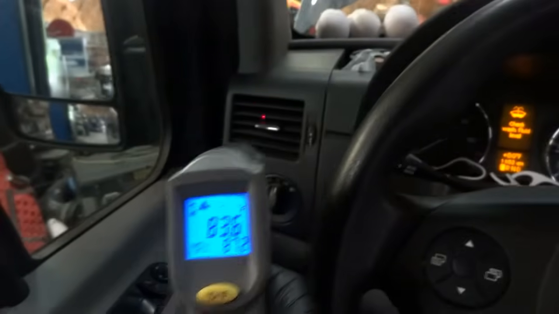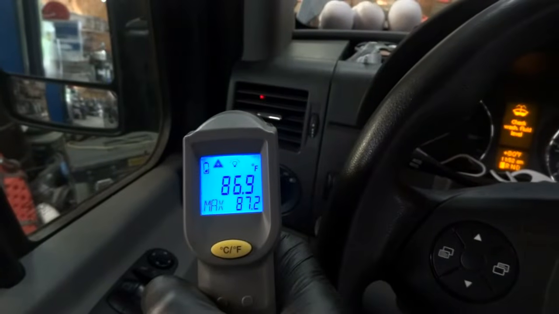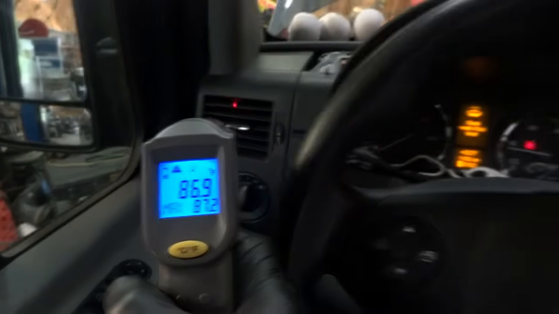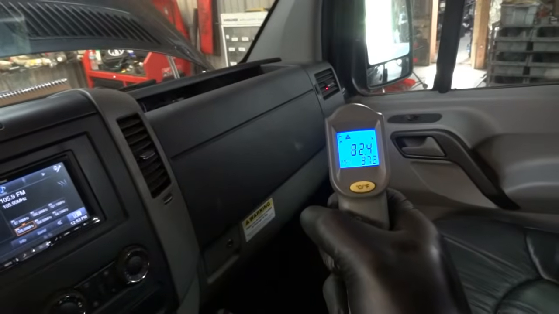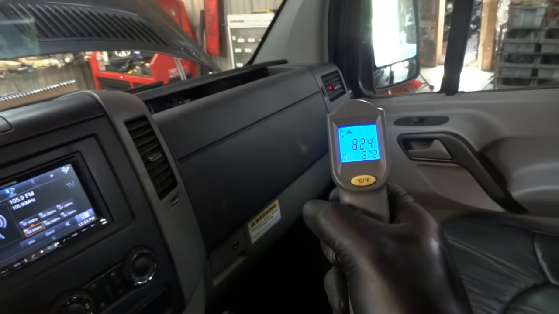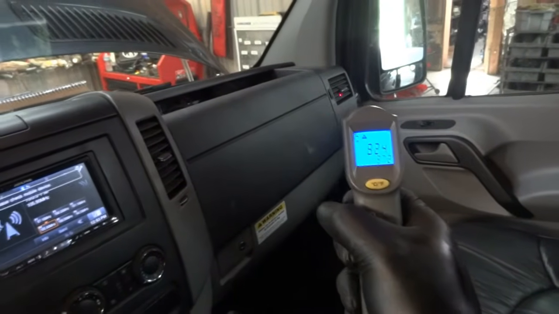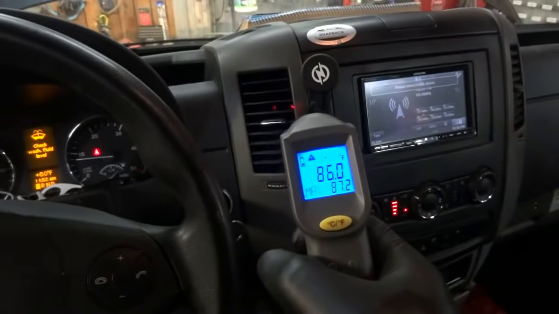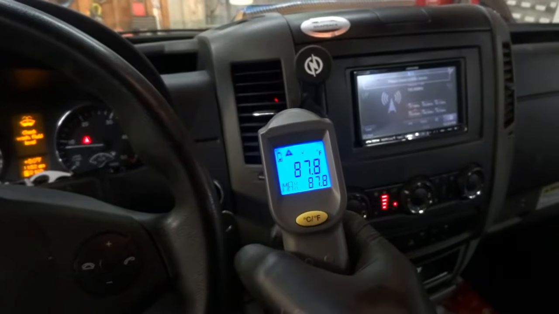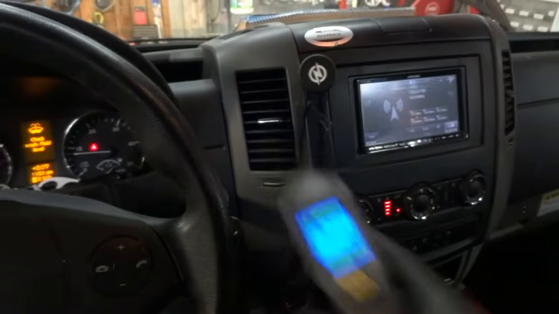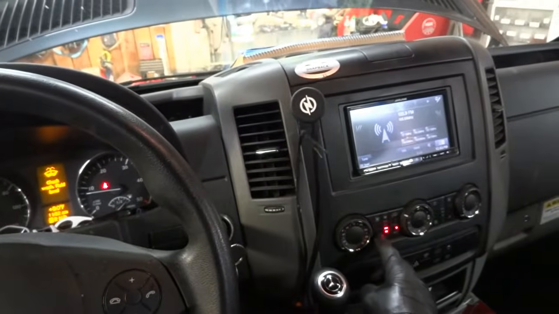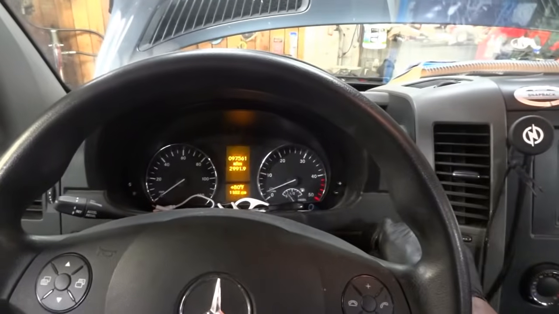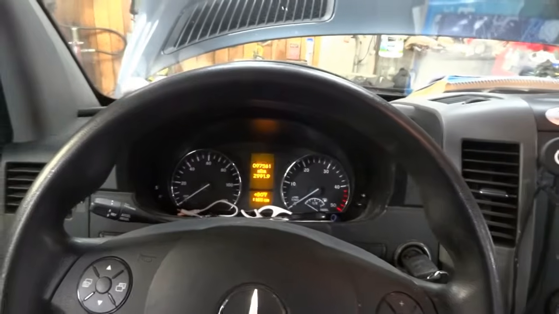Let's measure the temperature on this vent. Pretty much the same thing. Let's try the other vent. Basically the same temperature. So right here, customer's complaint confirmed. The AC is not working. So let me turn it off, and let's turn off the car so we can talk about our diagnosis process.